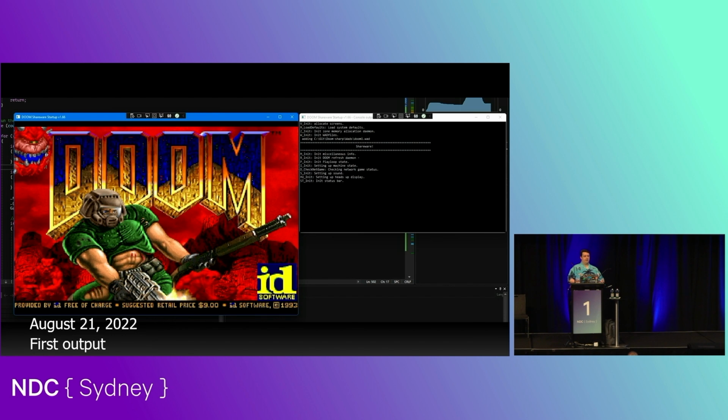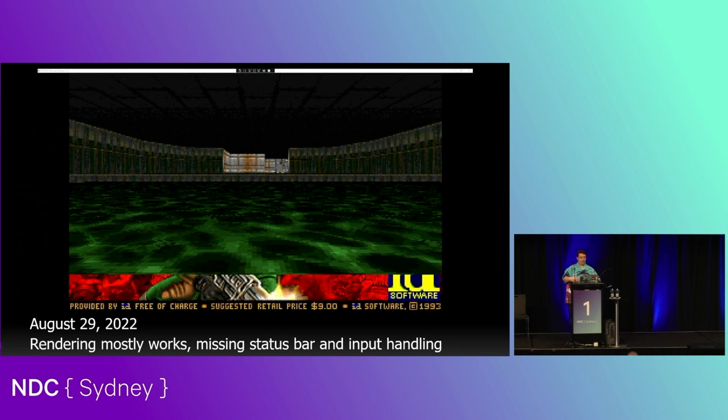Of course, I needed to render some levels. So a few days later, I got the rendering mostly working. As you can see here, this is map 5 of the first episode in the shareware version. This is actually the demo that's about to play. Whenever you start Doom, if you don't know Doom, it starts playing the demos until you start playing the game. But as you can see, we were still missing some parts.